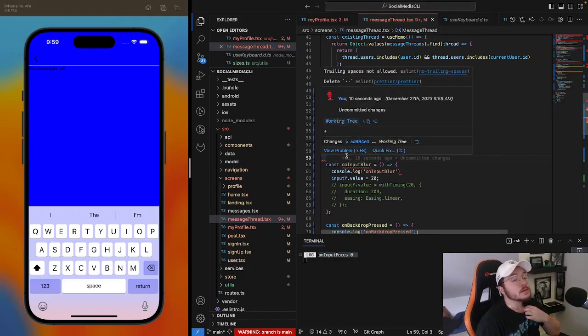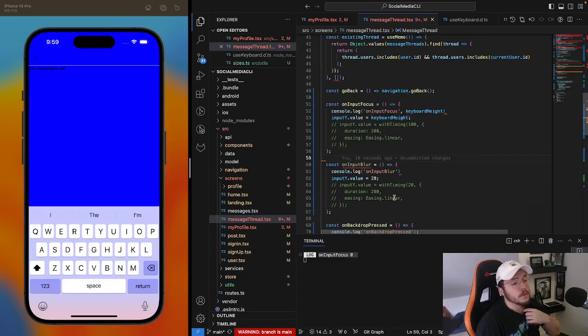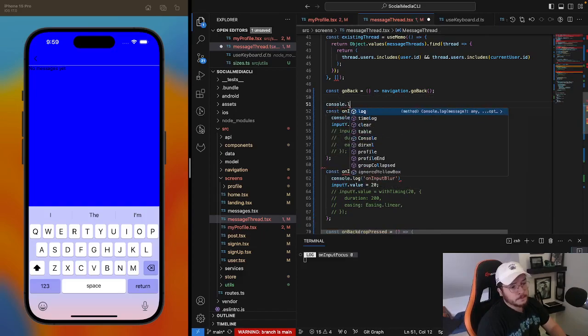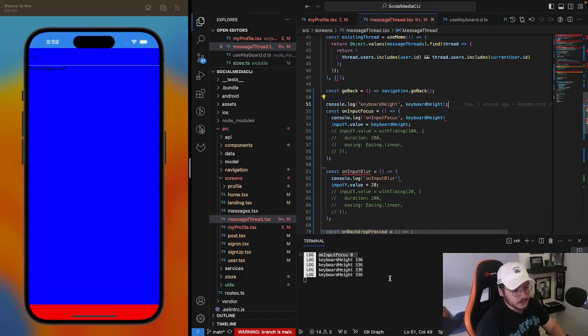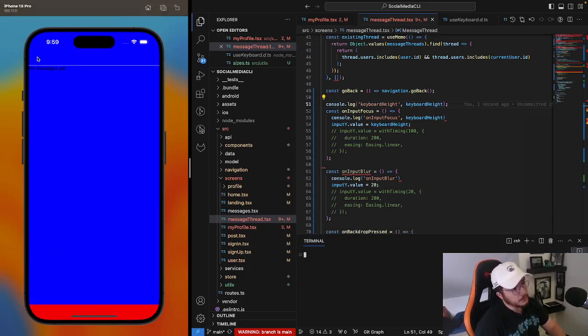Okay. There's a reference issue, it's just not updated yet. Like if I go here, keyboard height is 0. That's because it's not open yet.